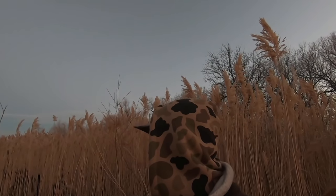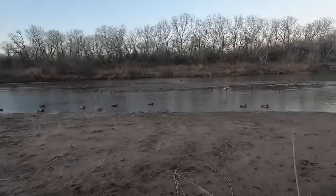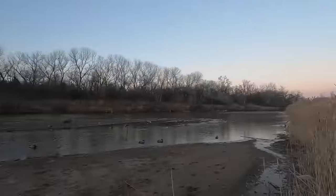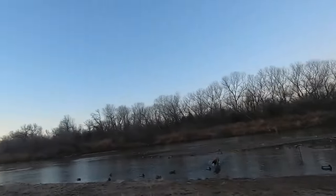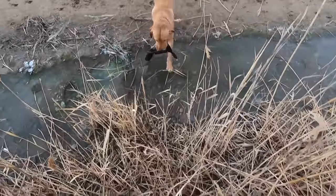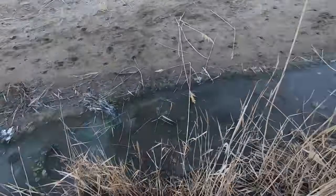Have you smashed any yet that you know of? I don't think so. These guys, once we get them in, they've been crunching them. That was about a 10-yard shot right there. Oh well, we just had, I believe, a Drake Woody. Hold it here. Come on, let's go. Yep, good looking one. From a distance. Good boy. That was a good shot. That was a heck of a shot.